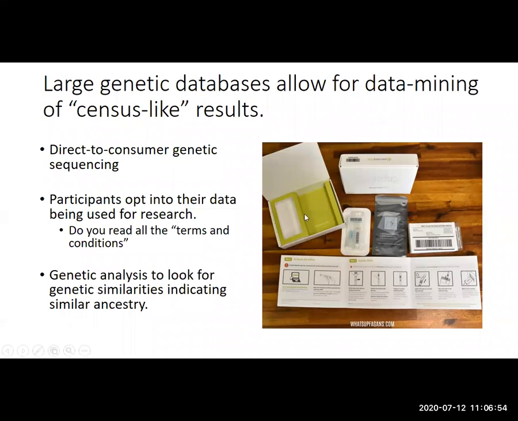But the question is, how many people have actually read the terms and conditions? It's like when you download a new app on your phone. Oftentimes it has all of these conditions you have to read, you have to agree to, to be able to use that program. How many of you have actually read that? How many of you know, if you're going to be doing one of these genetic tests, what they're going to be using that information for? Because if you read the fine print, many of these companies are going to use the fact that you've agreed to send your DNA in for analysis. You've agreed in many cases to opt into their database and opt into research on your DNA and information.